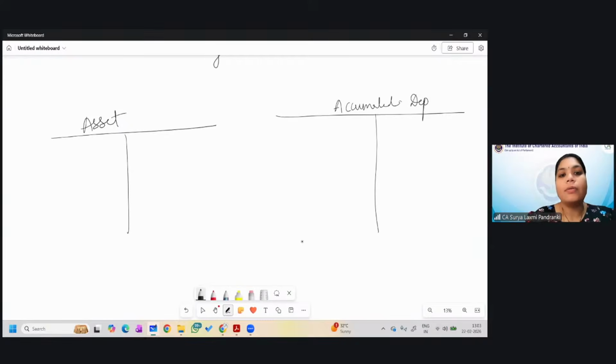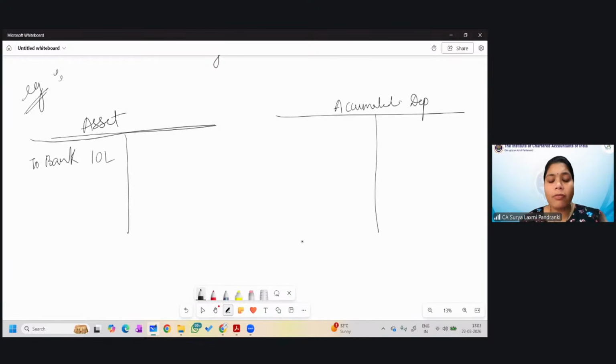Okay. Now, let us assume, I'm just taking an example. I am assuming that an asset is purchased for 10 lakhs. Where will you show it? It is a rough account, so don't worry about the format and all. In a format, we'll do the illustrations just for your understanding. I'm giving you a rough example, so please don't worry about the format.